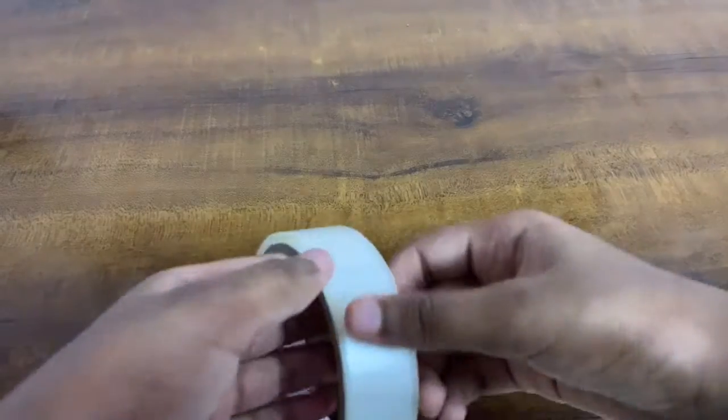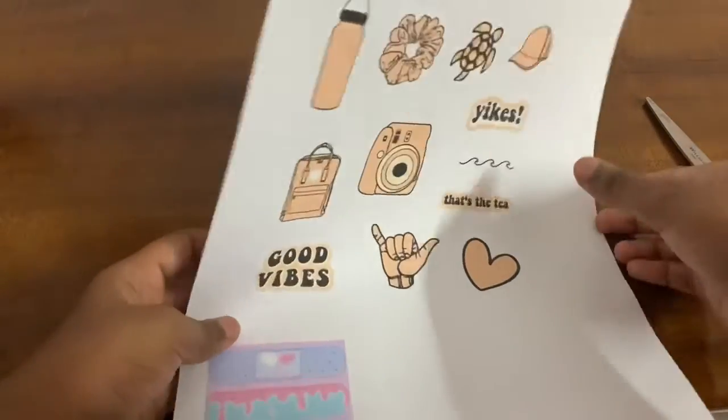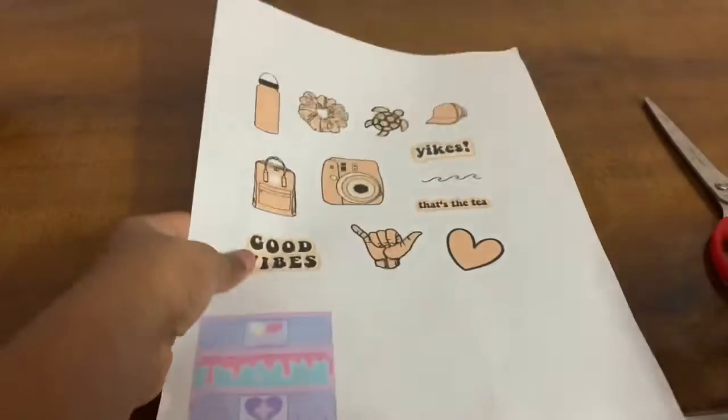Called the stickers. Without further ado, let's get started talking about the materials. For the materials, you're going to be needing tape, scissors, and some printout of these cute pictures. These are really cute. If you don't have a printer, of course you could go drawing.